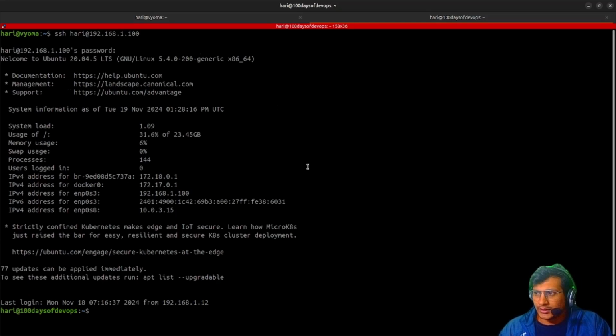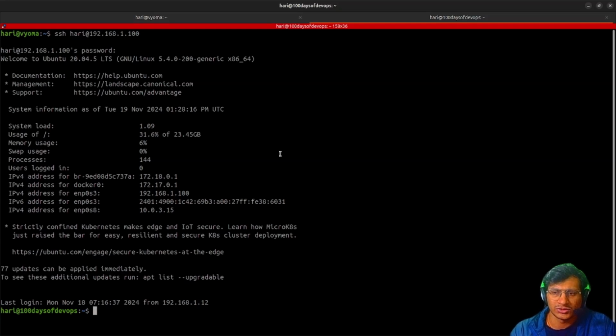So I got connected to this server. There is one interesting thing that we can do over here. Every time we have to add a password. There is a mechanism with the help of which we can directly log into the SSH server. I'll show you in a bit. It is called an SSH key.